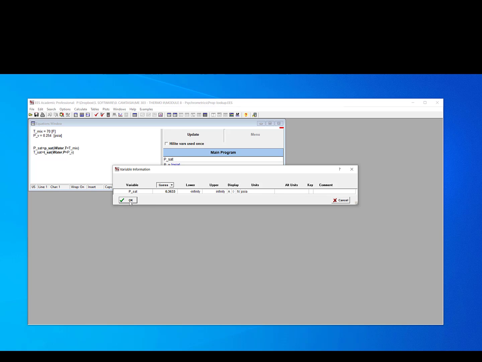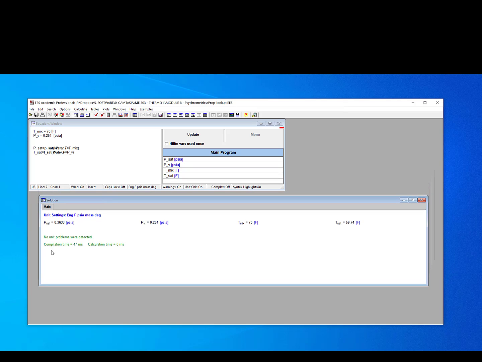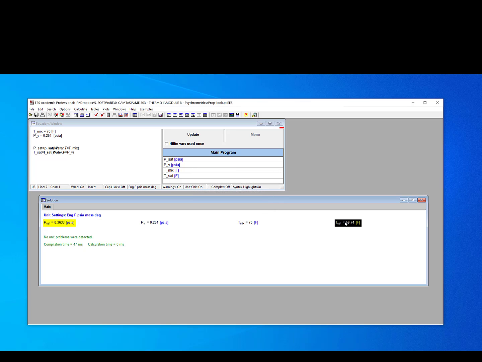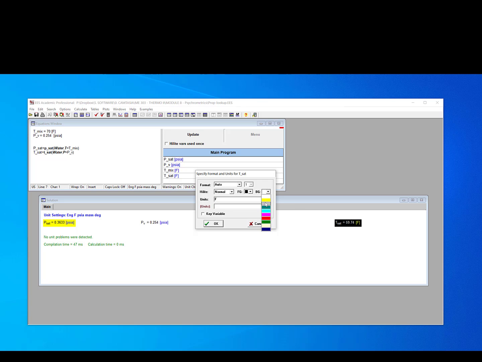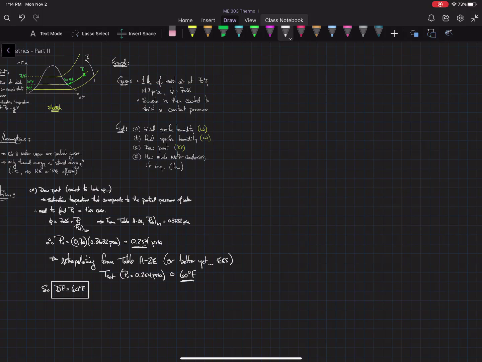Let's see what we've got here. Let's adjust the units and hit the calculator button. Boom. So the saturation pressure is indeed 0.3633. Using EES, we found 0.3633; from the book, 0.3632, close enough. Saturation temperature, which is the dew point, is found through EES as 59.74, approximately 60 degrees F. So you see two methods here for figuring out both the saturation temperature and the saturation pressure that we need for these calculations, right?